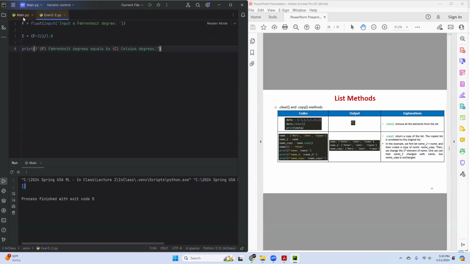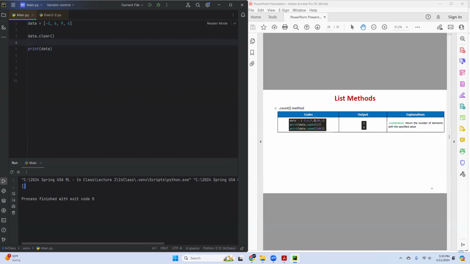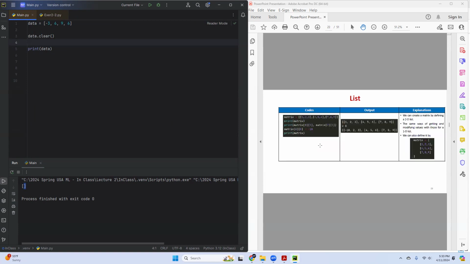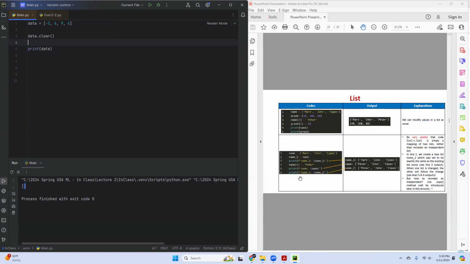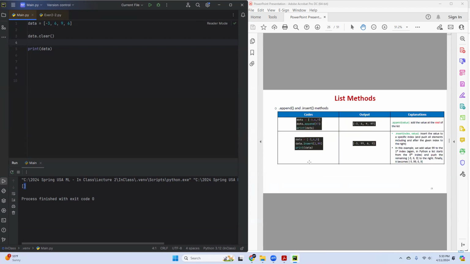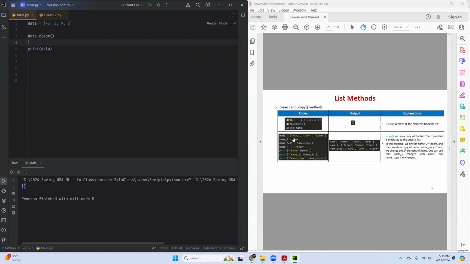And another thing is copy. Remember in the previous example, the name thing. So what I was talking about was here. Remember this one. We had this, and I said name2 is a mapping of name, remember? And hence whatever change you do to name, name2 would follow. But what if I really need a copy, so that I do things to name but I don't want to change this one? So we can use copy.